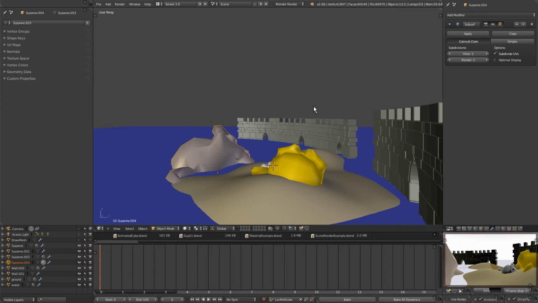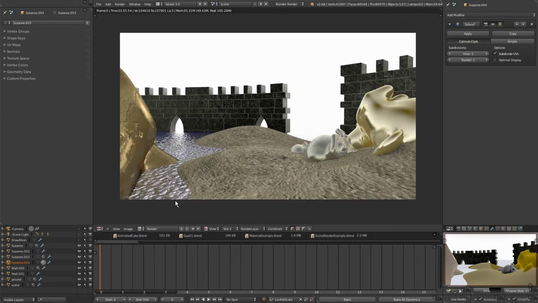When you have complex rigs set up for characters and things like that, and you have many things moving at once, it can get very hard. Blender can start to get really clunky when your system is trying to do a lot of work. So this Simplify button helps us make tests faster, both while we're in the 3D view and while we're rendering. So I'm going to change this 3D view back here to the UV image editor where our renders are.